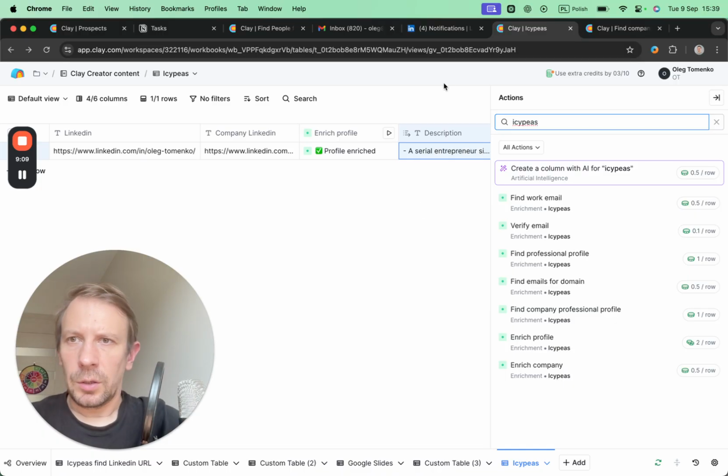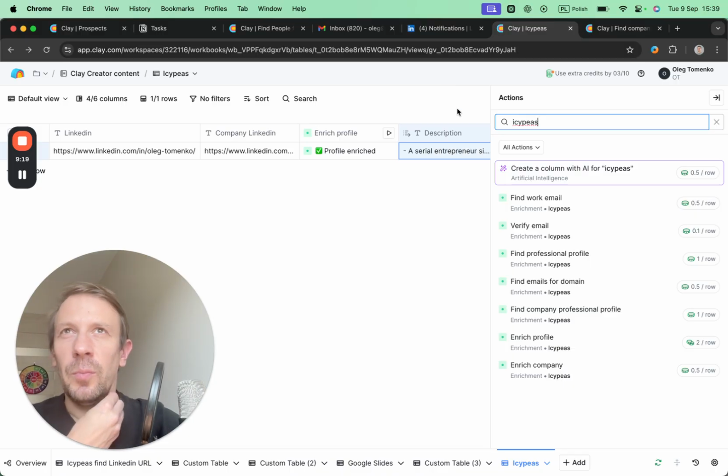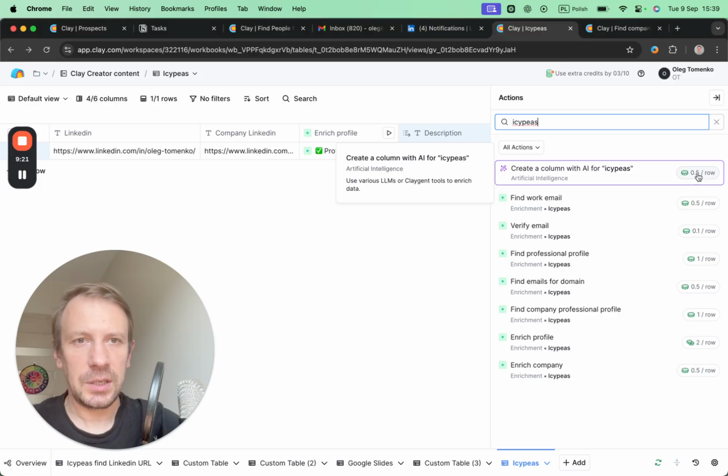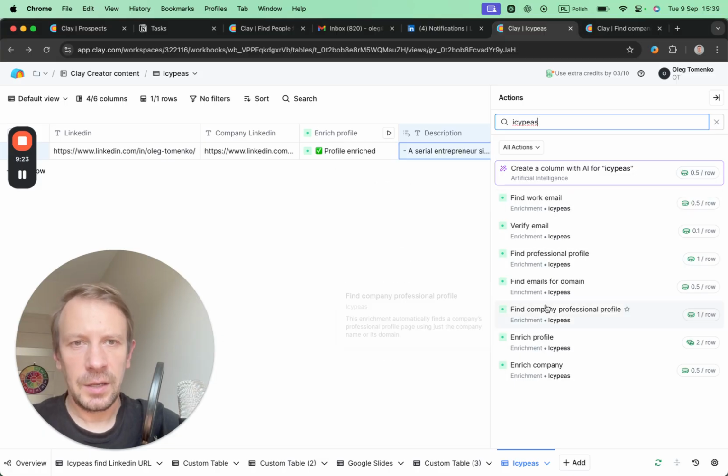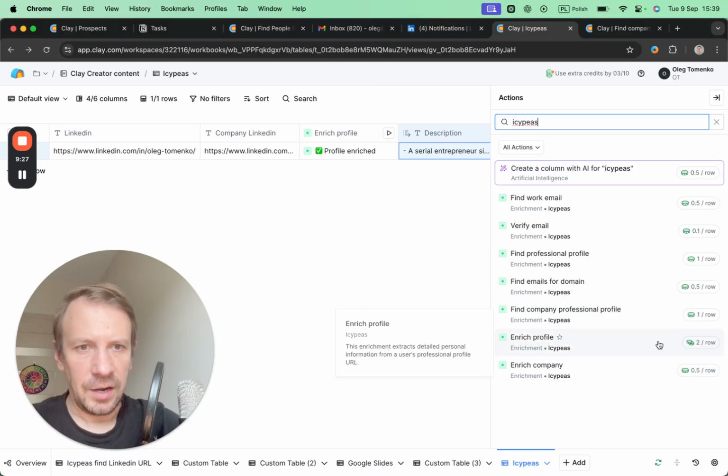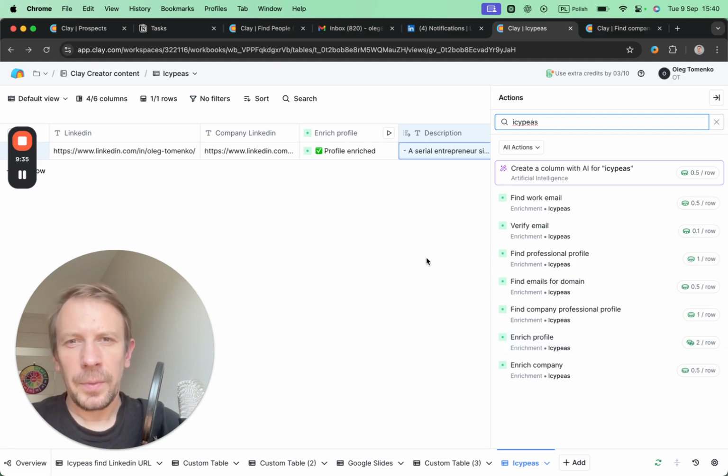To summarize, it's very great that Icypeas has the native Clay integration now, because you might not only use your Icypeas key here, but also use credits. All integrations are available by credits, and all of them are quite affordable, except this one probably, but it's worth it.